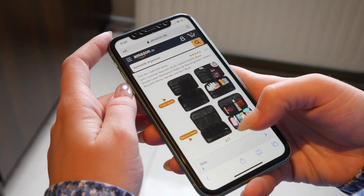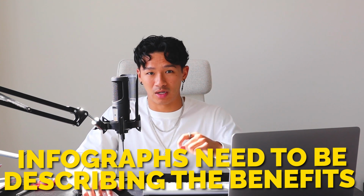Now, moving forward, more benefits of getting your product photography done. You definitely want to know what you're looking for and what you're looking at. Like again, we said the main image needs to be clickbaity. The images cannot be too small either. They need to be at least 2000 by 2000 pixels so that Amazon can actually make your photo zoomable. So when you go on the listing, you can hover over your image and it'll zoom in for you. That's going to help a lot, because if it's not able to zoom, then your customers are going to think, oh, I can't really see well, it's kind of blurry, it's not going to work well, right? So you want to be crystal clear with your customers with the images. And then your infographics, those 3 infographics need to be describing the benefits of your product, not just the features like it's stainless steel, but what's the benefit of being stainless steel? It's probably more durable, it'll last longer, things like that.